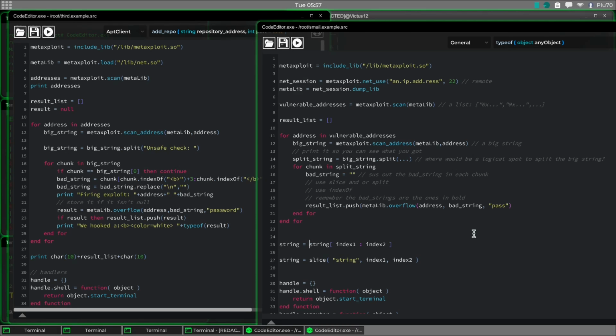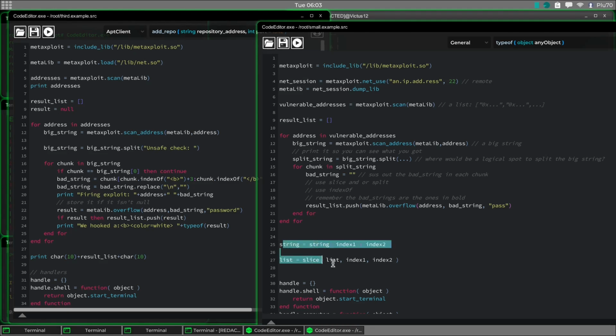You can also slice lists the same way, and it will return a new sliced list. Maps, on the other hand, I'm not sure if you can slice those or not, so you might want to check the documentation on those. I've never tried to slice a map.